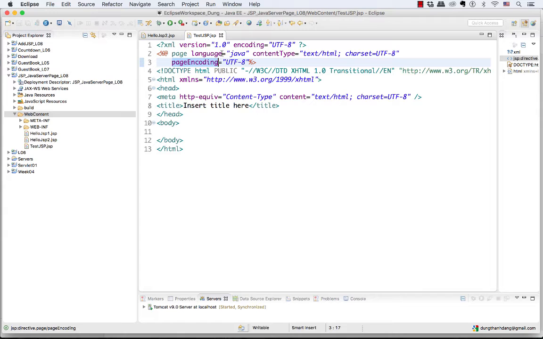Notice that there are no spaces before and after this equal sign. This one is the attribute name, and this one is the attribute value of the language attribute, and the attribute value is inside the quotes.